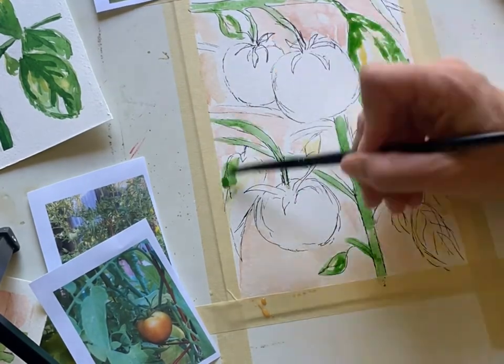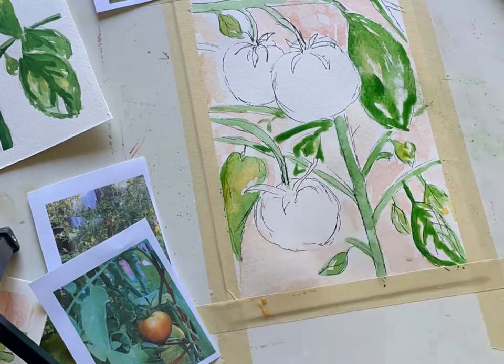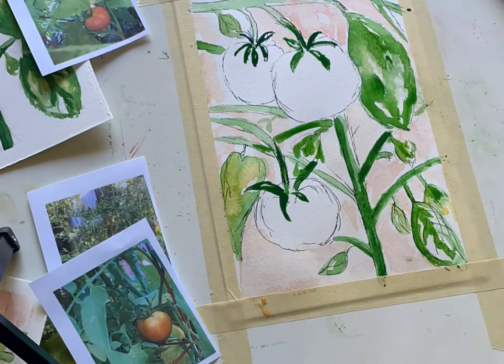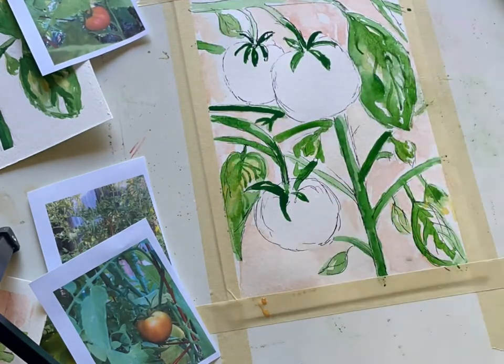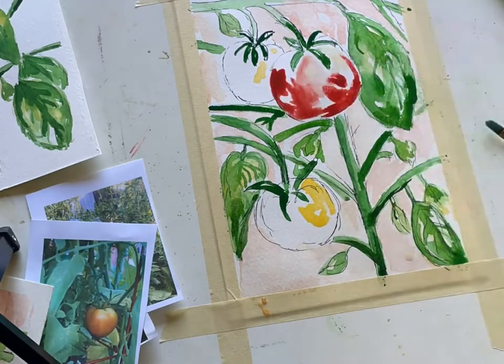I went ahead and sketched out in Micron pen. Then we're gonna grab paints. I ended up letting mine dry. I put in one background, as you can see here, some red, a reddish brownish background, and then in another background, I added in some green for a different look. So you can decide which one you like more.